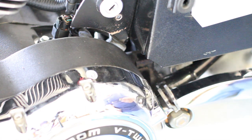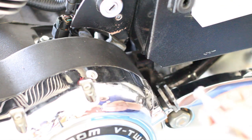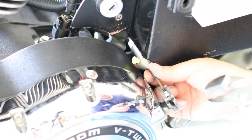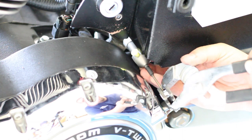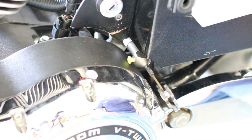Next, you're going to want to mount your slave cylinder. Be very careful not to bend this rod — if you bend this rod, you're pretty much screwed. Leave the little cap in to keep dirt and debris out while you're working. Slide it through there and use your channel locks to seat it — it's going to be kind of tricky. Be very careful not to bend that piece.